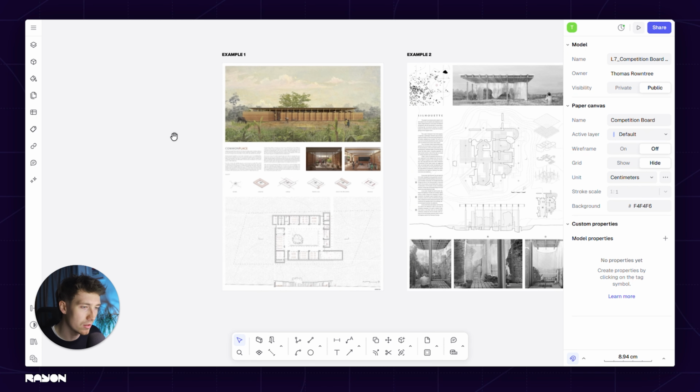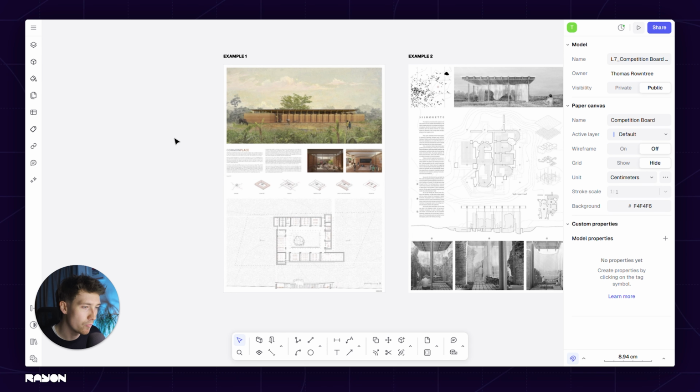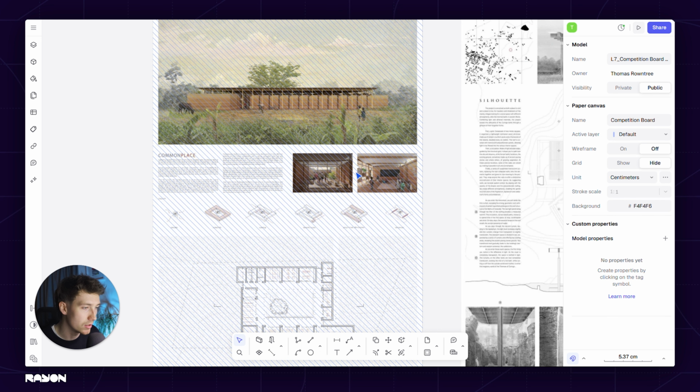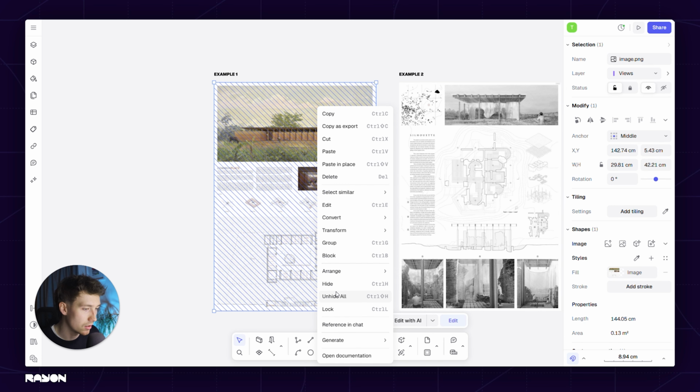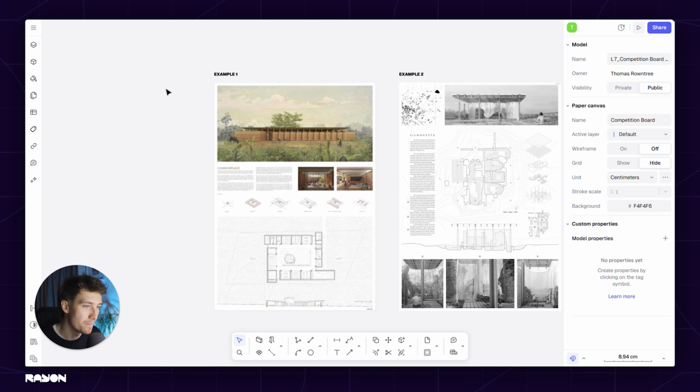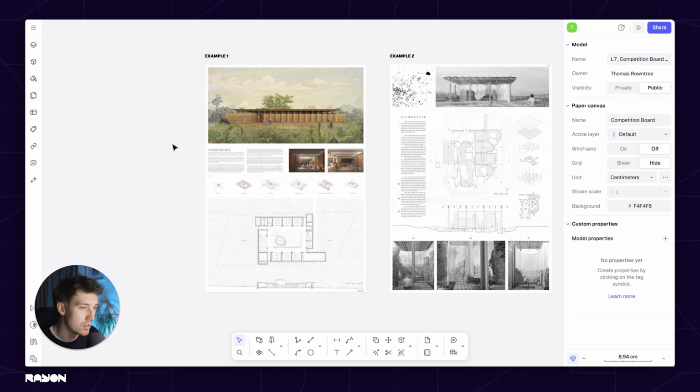So this first image here I think is really powerful in the way that first it has a strong hero image at the top of the page, which is obviously a rendered image. Everything else is quite subtle and soft with its orthographic drawing. You've obviously got 2 rendered images down here on this right hand side, but this main image kind of steals the show. It's your hero image for the presentation, and it's aimed to capture your attention.